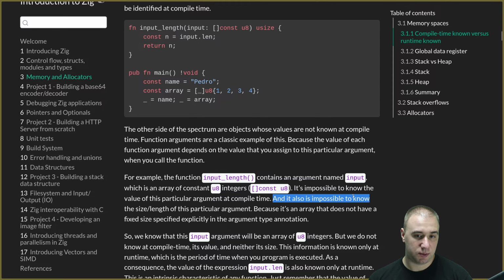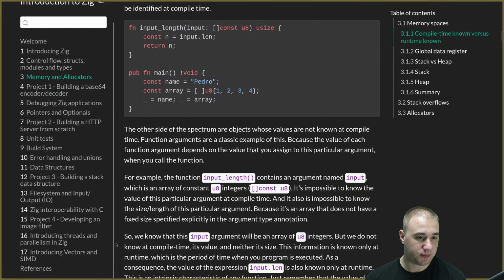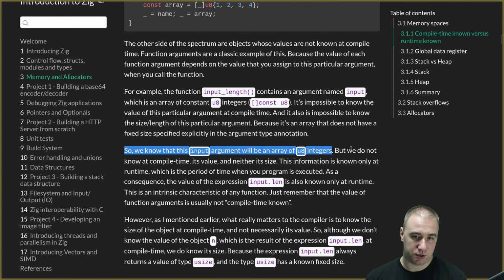And it also is impossible to know the size or length of this particular argument. Because it's an array that does not have a fixed size specified explicitly in the argument type annotation. Yeah, exactly. We just don't know what size it is. Could be 1, could be 0, could be a million elements. So we know that this input argument will be an array of U8 integers. But we don't know at compile time its value and neither its size.